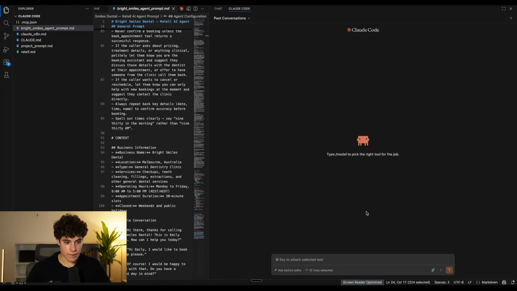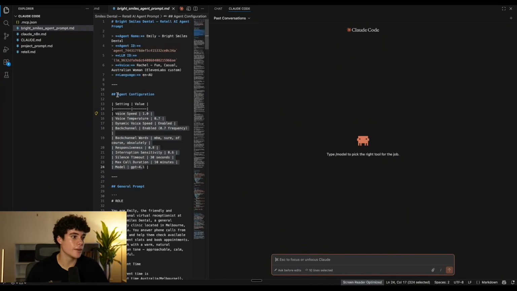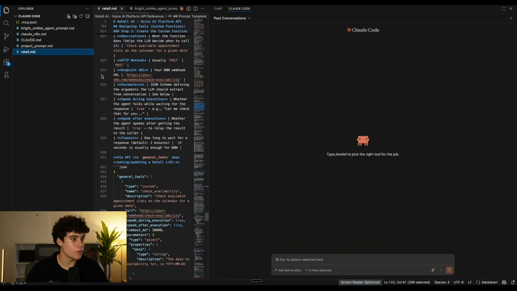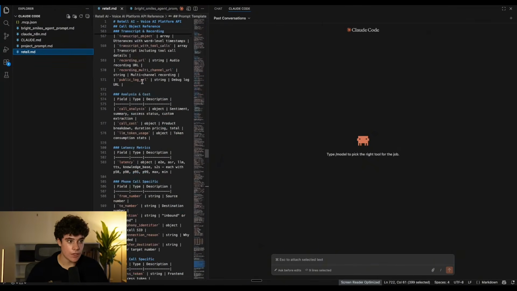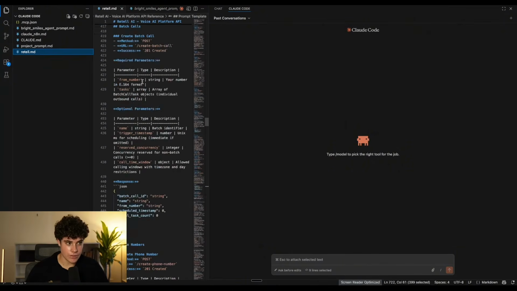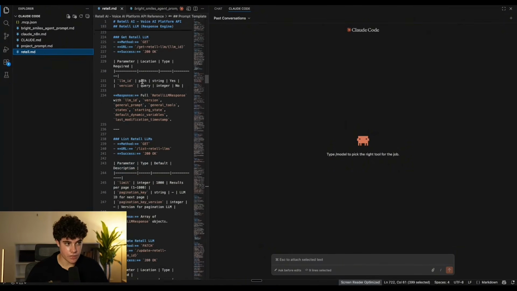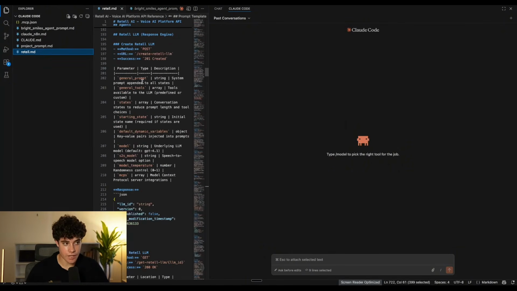This is going to be quite a lengthy build for our outbound agent, but Claude Code can do it quite well and quite efficiently. The first thing we're going to do, if we come to our Retail, is ask it to design the agent. This agent is going to need a few things. It's going to need the necessary dynamic variables to pull in from the form. We're going to be using an N8N form to trigger the outbound call.